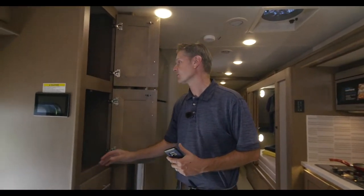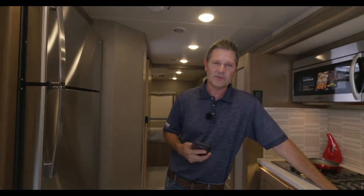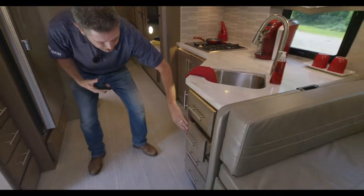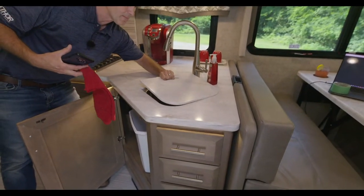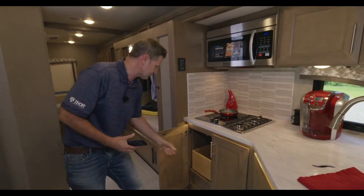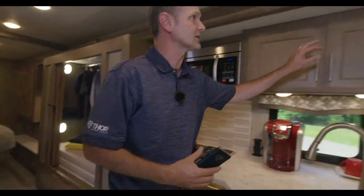Large pantries for everything you need — camper-style staples welcome. Additional drawers on the other side for remotes, sponges, and whatever else. Plenty of kitchen storage below with a pull-out for pots and pans, more cabinets up above, and a wastebasket built in. You can also use the sink cover to maximize your counter space.